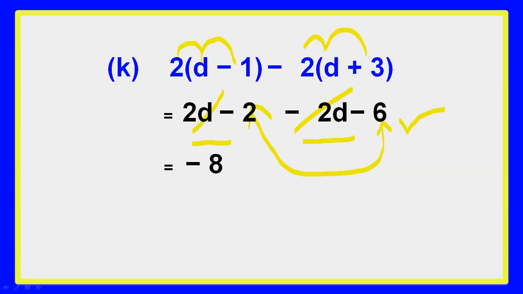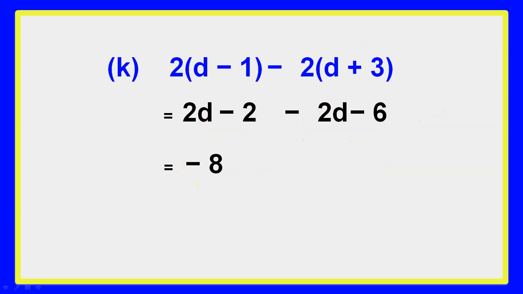Minus minus, the result will be positive. You are going to add them. 6 plus 2, 8. And what about the sign? You are showing the negative sign here. Okay, but what you are doing basically? Going to add that. This is the rule of math. And this is the rule of the world.